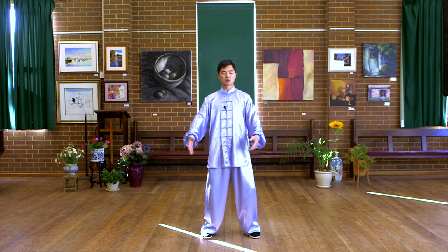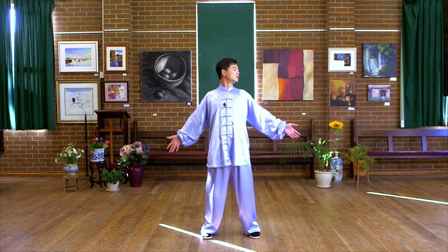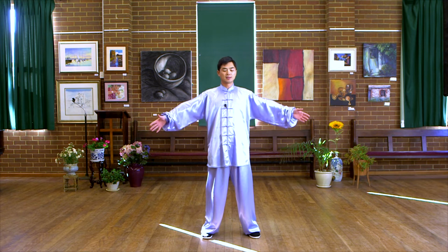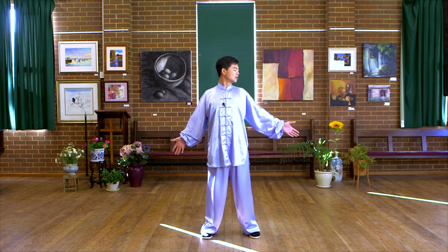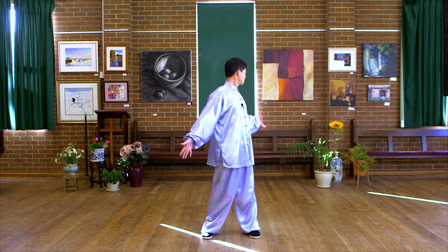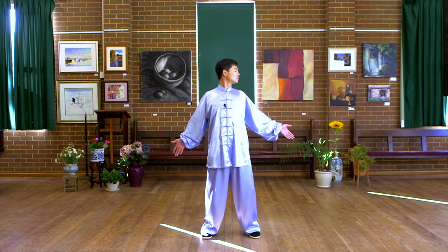When we do the stretch, gaze backwards, we make sure our body is open and stretch the knees completely. When we go back to the neutral position, we feel relaxed, peaceful, and concentrate on dan tian. There is a common mistake when we do the rotate. We tend to rotate the chest to the left also. That's wrong. The chest is not rotating, the chest still faces the front, and you rotate gazing backwards.